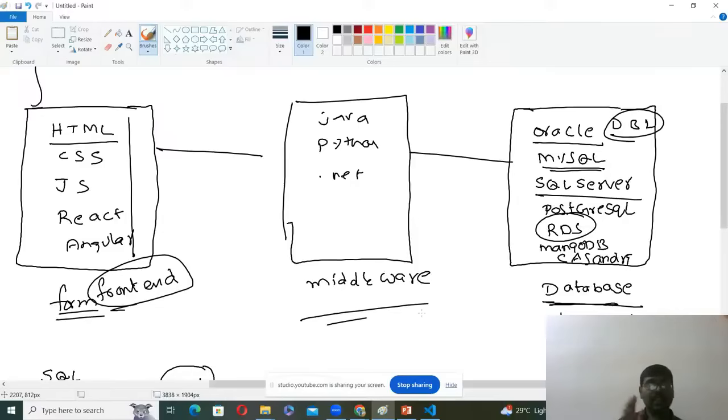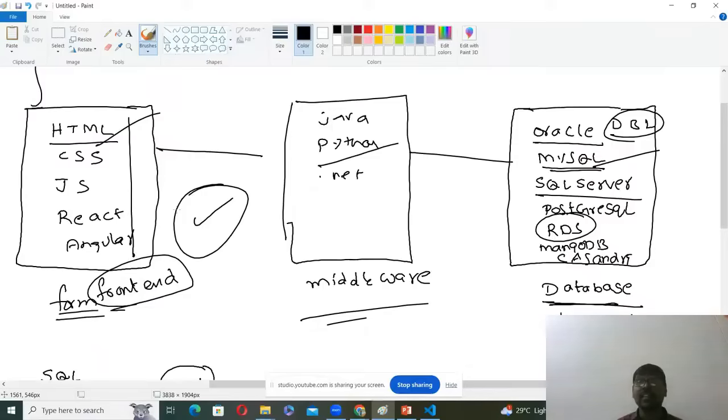Now, finally, come to one point. I think that is why you are learning all these three. So, full stack, the term full stack. Clear? Full stack in the sense that you know front end technology, you know middleware technology, you know databases. Suppose I know HTML, I know Python, I know MySQL. Complete. I give the input, get the information, and store it in the MySQL database. Everything is done by me.